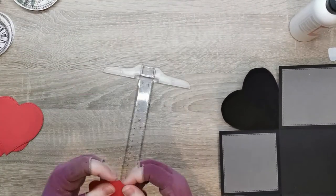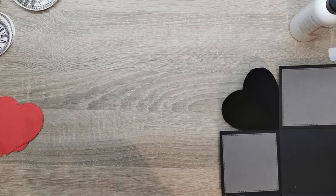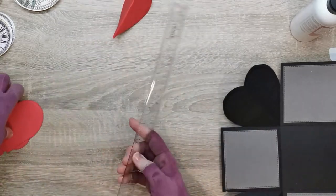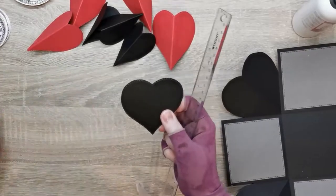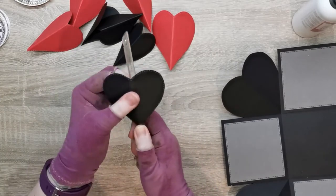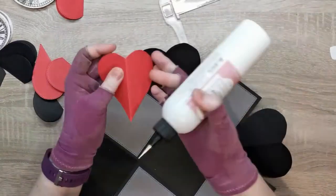So I die cut layers, and I'm just using my ruler here to bend the hearts along the centre nice and easily without having to score them. So you could use your scoreboard. I'm just pushing them up against a ruler like so, so they can be stuck on.